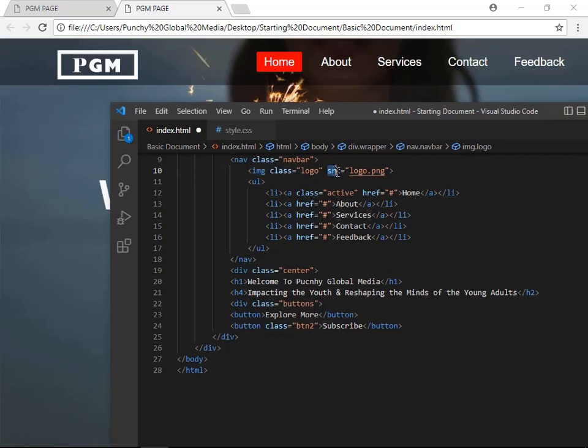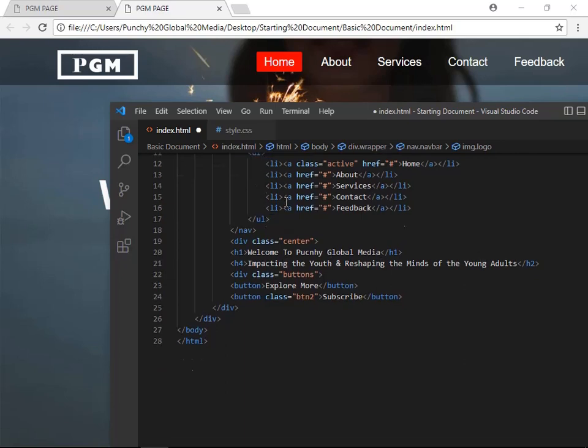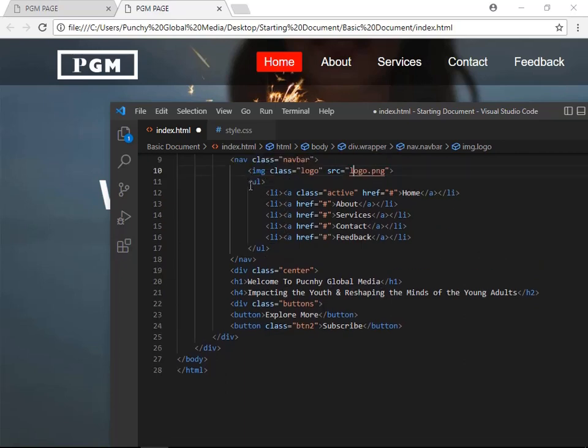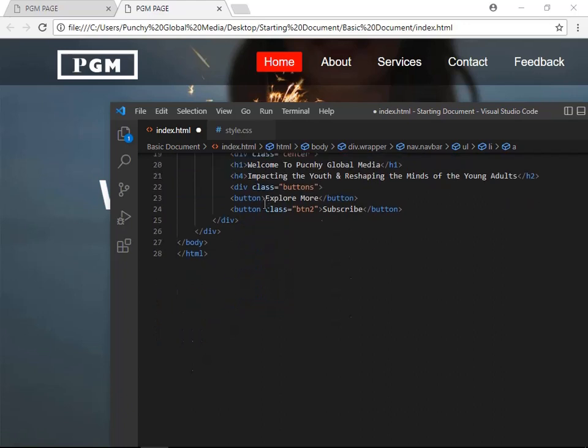You see the source, src attribute, where the image can be found. Then we have our HTML list, and we nest our a tag, our link, inside the list items.